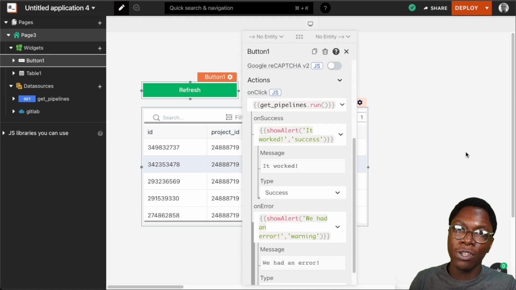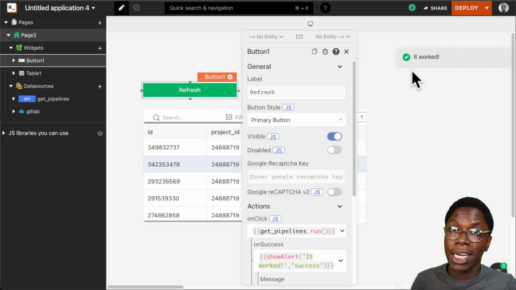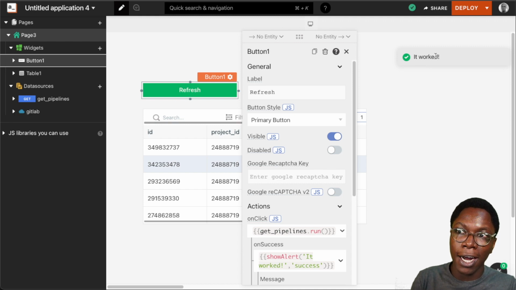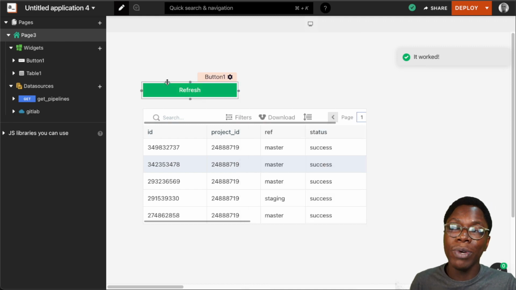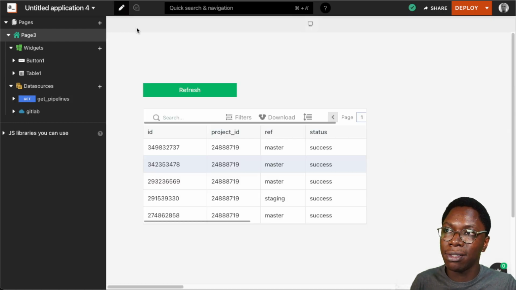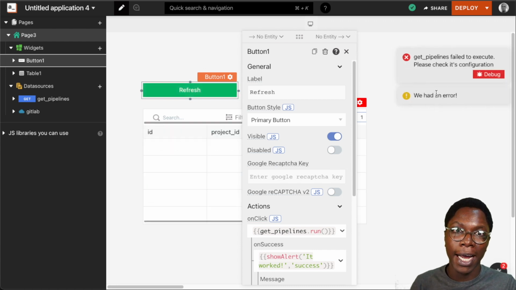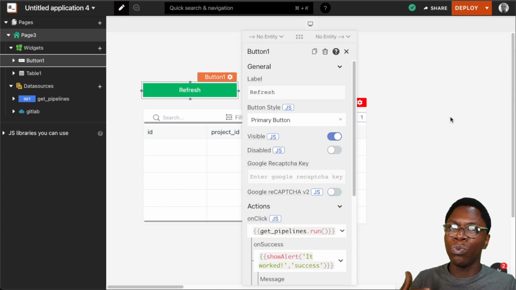And we can go back to check how this works. So clicking on the button to call that API, you can see that we have the it worked action showing up. And when we have an error, say for example, we go to call an endpoint that does not exist, say an endpoint like this. Clicking on this, we should see the error we had configured. We have the message saying that we had an error. And we can really go in to expand this capability.